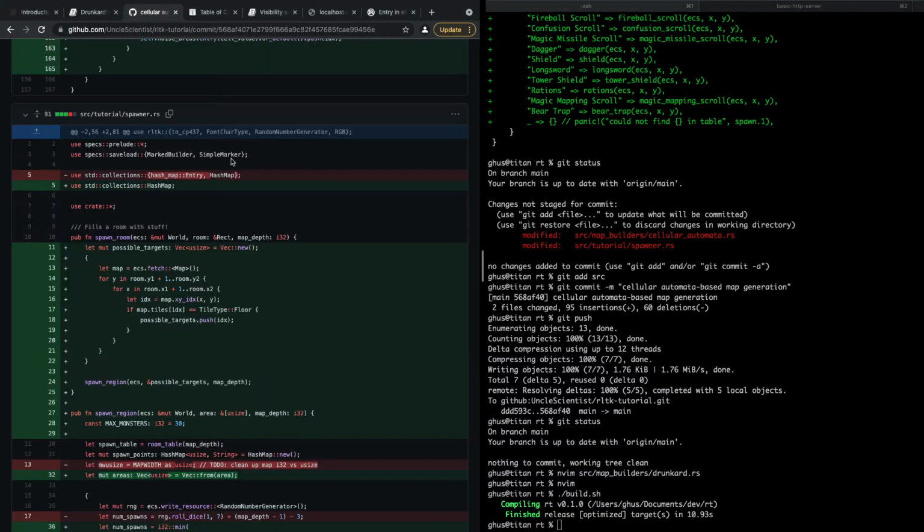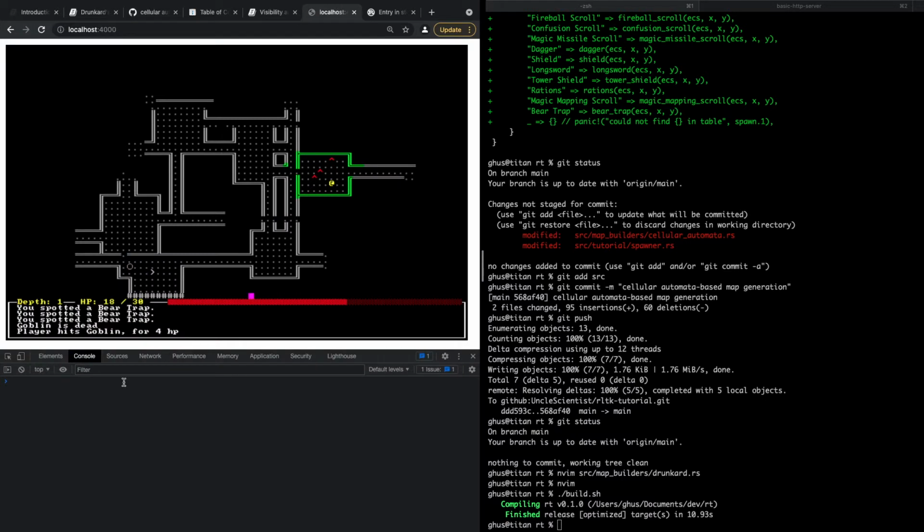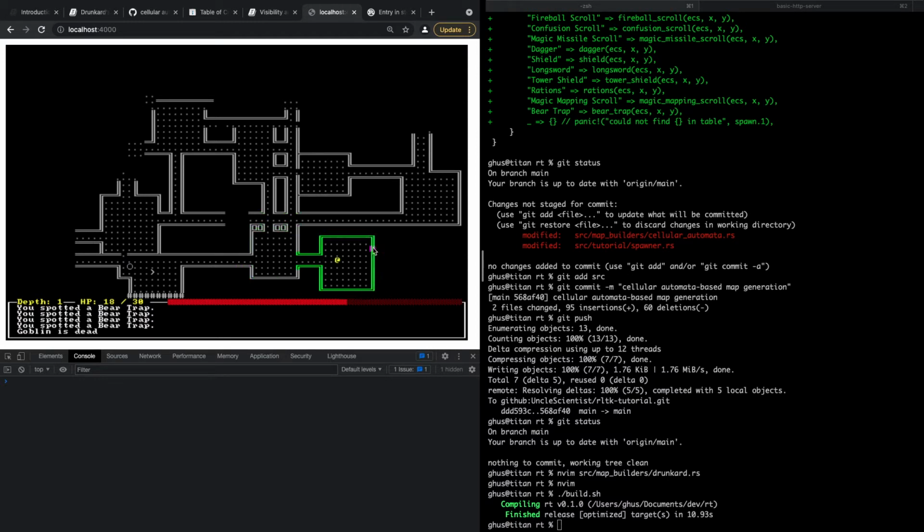Were there any other changes I wanted to make? Oh, right, there was an issue where we were starting in the upper left-hand corner. No, I just got trapped by a trap. Why did this suddenly show up with one issue? Page layout may be unexpected due to quirks mode. Okay. I don't care. I don't know if that's always been like that or if it's just something that showed up.